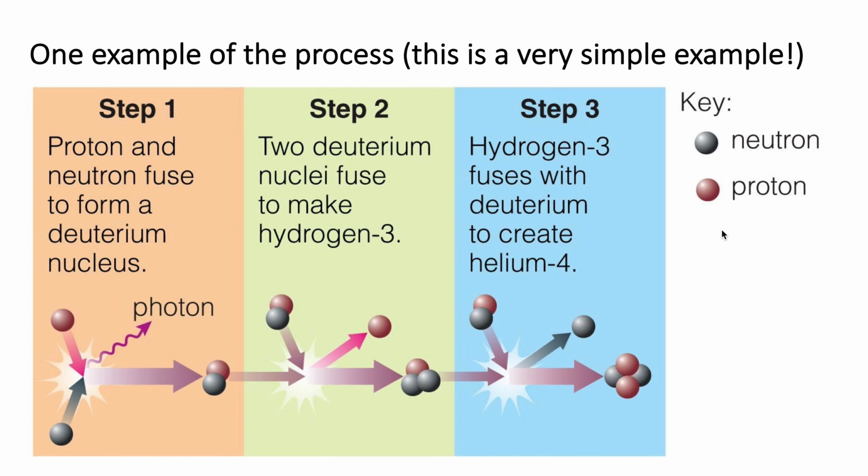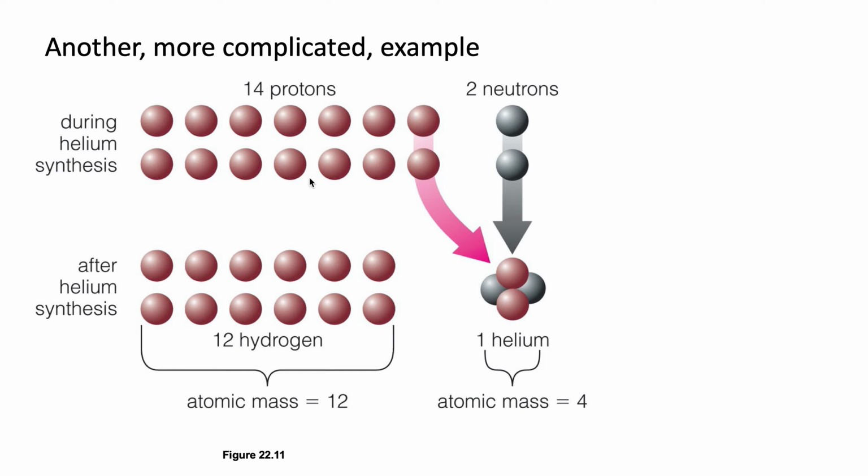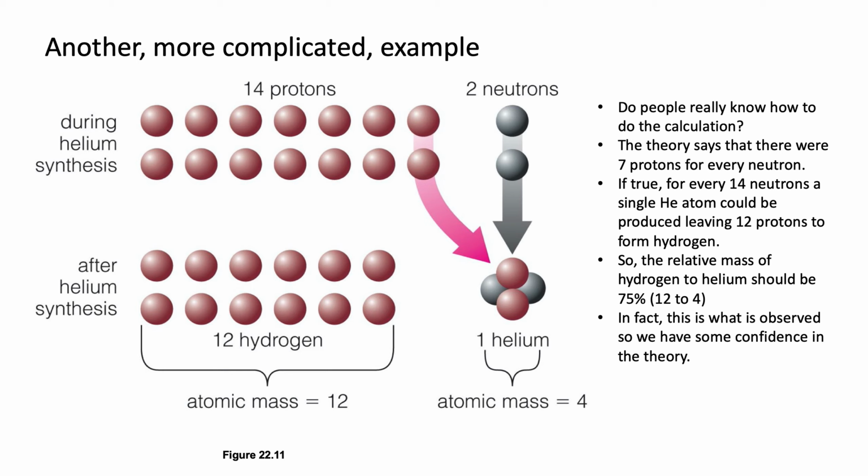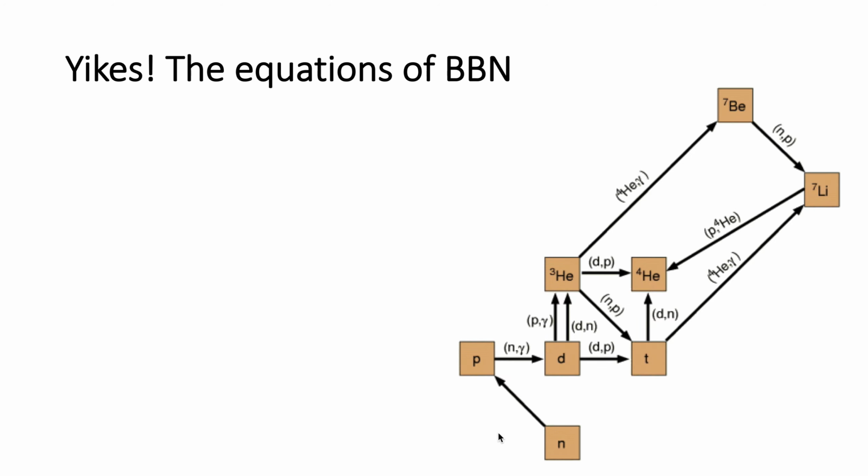And this key shows you the neutrons and the protons. It's a little more complicated, but the idea is if you group together enough heliums and hydrogens, you can account for what's going on in the universe. And this little chart predicts what fraction of the universe should be helium. And if you do the arithmetic implied by the drawing, which we will not do, it says helium should represent 25% of the mass. Sorry, the hydrogen to helium ratio should be the ratio of 12 to 4. So there's a lot of hydrogen in the universe, but it's very light. And this drawing shows you how to calculate. And here's a more technical drawing of what I just showed. A neutron, a proton, deuterium.